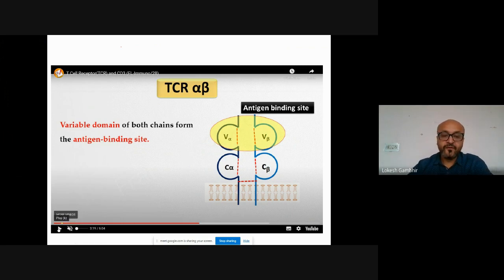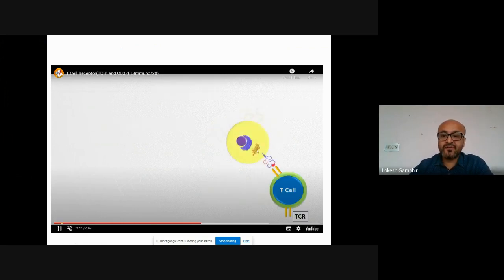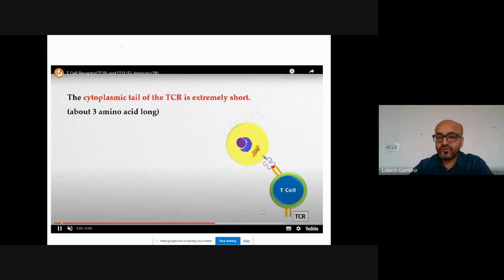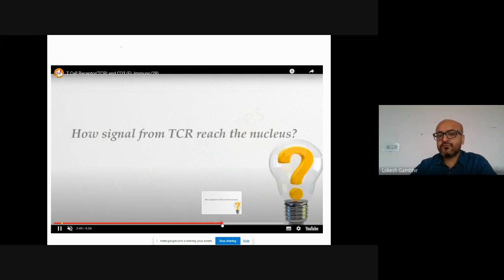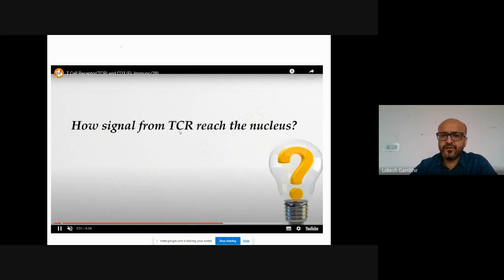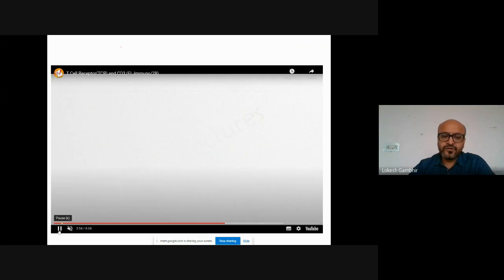So let's go ahead from where we left. There is a T cell receptor which has recognized the processed antigen presented by the MHC molecule, and after attaining the exposure, they will start signaling. The T cell receptor cytoplasmic tail is very short. It contains only 3 amino acids. Now these 3 amino acids are not enough to transfer the signal to the nucleus. It's as simple. You see, in the previous understanding of B cell activation, we had established that there are motifs called ITAMs.